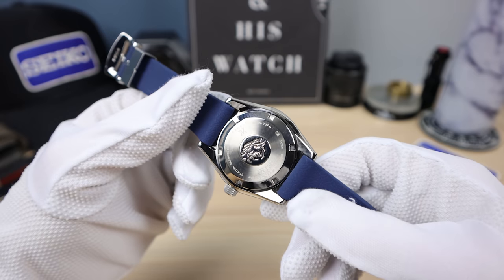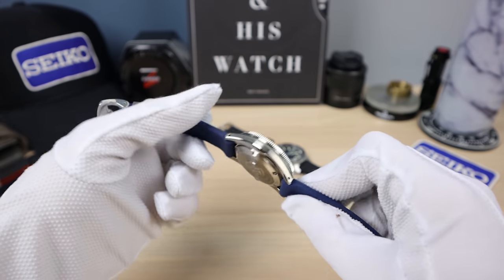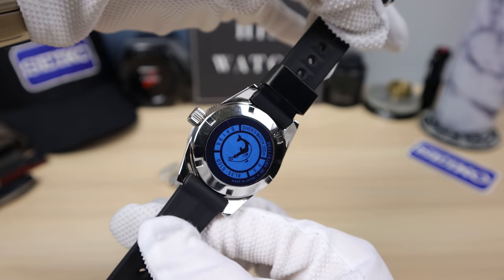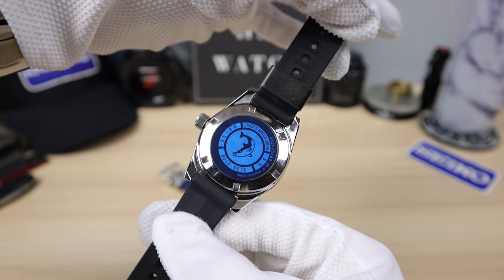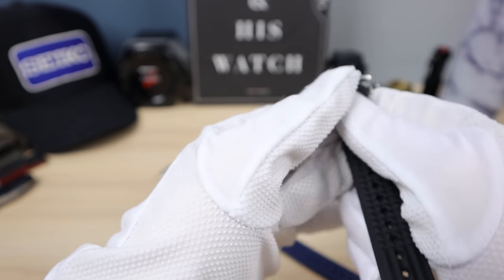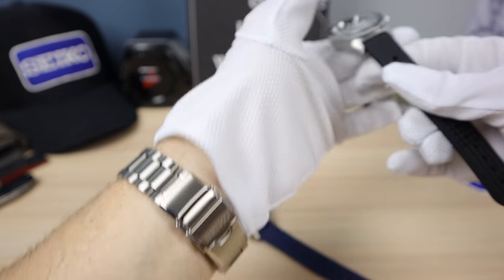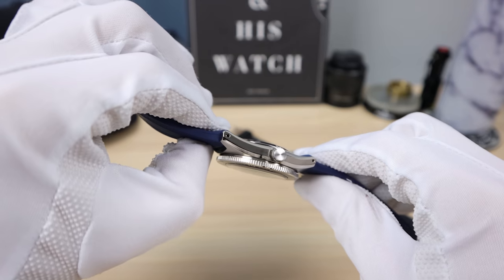Now the case back — all solid, screw down. You have the Hokusai Wave, beautifully done on the 63 mask — no complaints. On the 62 mask, you have that legendary dolphin that was on the original — amazing. That's a beautiful reminder of the past. Seiko only reserving it for the real 62 masks — a little bit of a nice touch. Now the crown is signed with the word Seiko on the 62 mask — very nice. The 63 mask has no signed crown, but it is nicely machined.